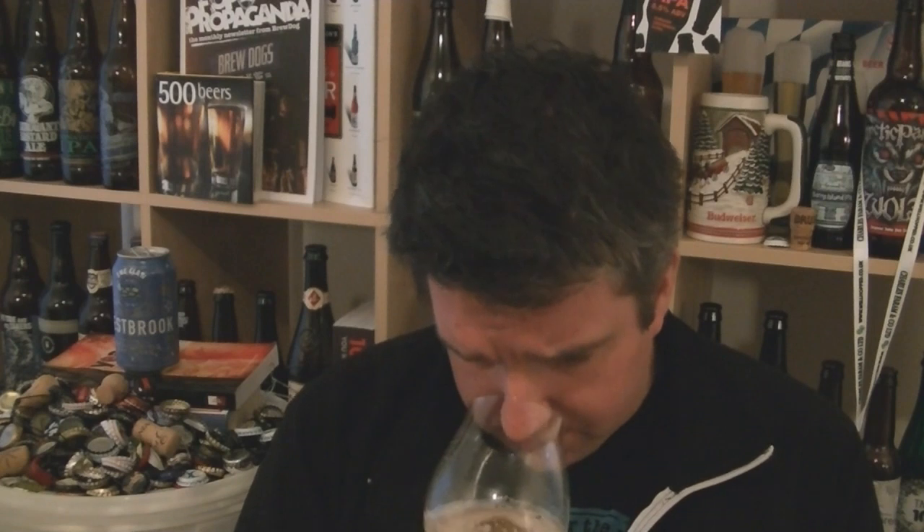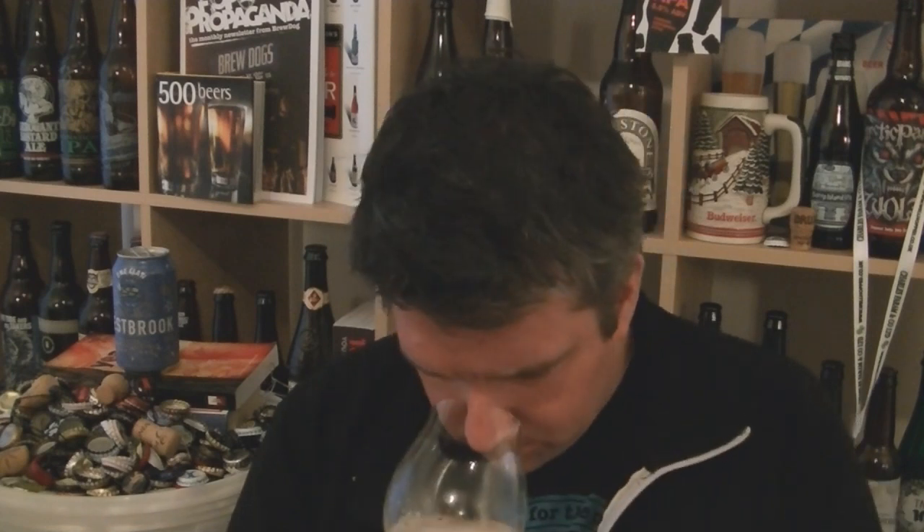Not a hell of a lot of aroma in the glass actually — quite watery. More melon. Not a hell of a lot in the glass, weirdly. The appearance is very, very hazy — very hazy yellow. As far as flavour goes in the glass, I think it's more rounded, softer, and you're getting a bit more malt character, not as sharp. There's that oat, wheat, pepper note coming through more.